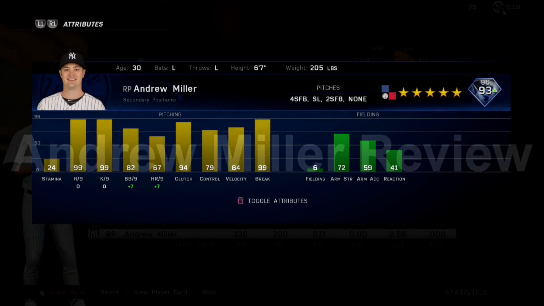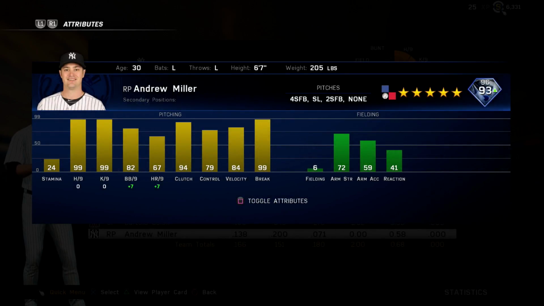Today I have another player review for you. We're going to be focusing on the live series reliever Andrew Miller for the Yankees. Now, this card was obtainable in the Captain store for a while. It's fairly cheap, running anywhere from 12 to 14K.